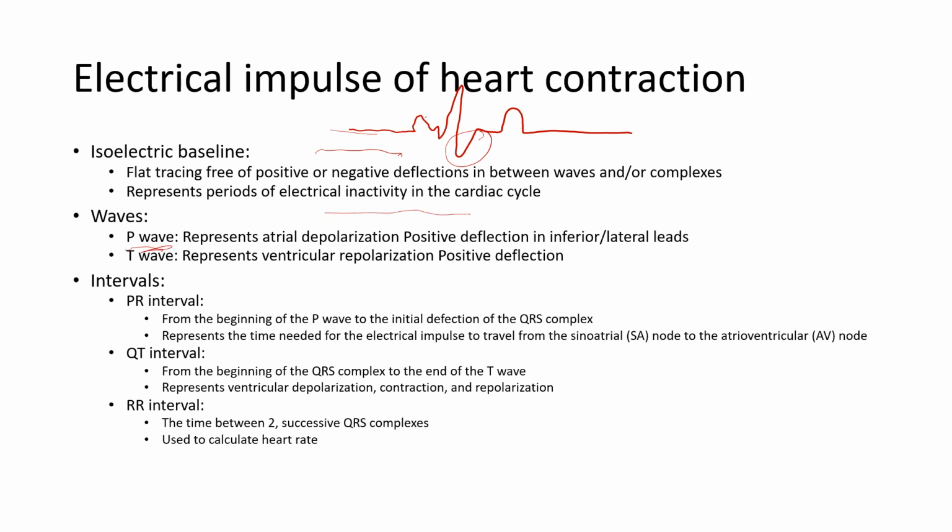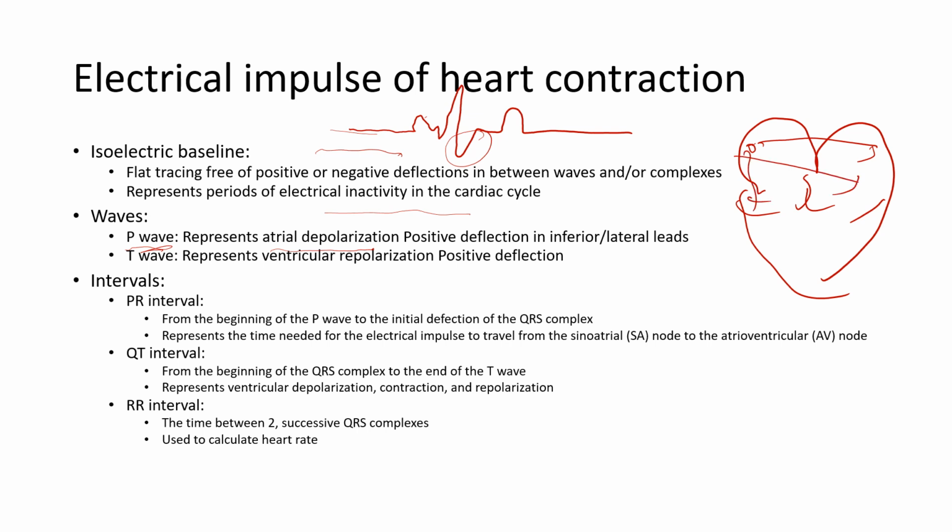The P wave represents the atrial depolarization. So when we see the cardiac cycle, the impulse will start from the SA node over here in the atrium. It will spread in the atrium first, then through the AV node, it will go to the Purkinje fibers, then to the ventricles. So the electrical impulse will go like this only, the first positive wave. If I am looking at this lead, the aVL lead, first it will be a positive P wave representing the atrial depolarization, a positive deflection in the inferior and lateral leads.